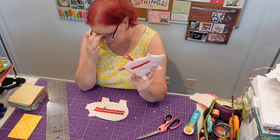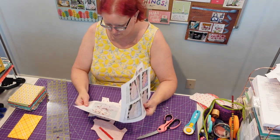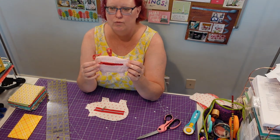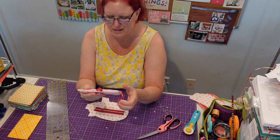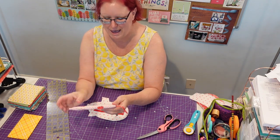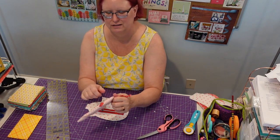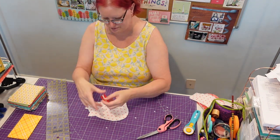One thing I don't like about this is that there's not an eye. Hers look fine without an eye. I'm not sure why I feel like I need an eye. And then she's got the zipper going two different directions. So she's got one picture of the zipper going this way and the other picture with the tab on this side, and I don't know which one. I feel like if you're right-handed, which I normally concede to the right-handers of the world, and I put the zipper pull so that it's on here, you would open it with your right hand. It's also the side that's got the tail, so you could technically hold the tail and open it up. So I think we're gonna try installing it this direction instead.